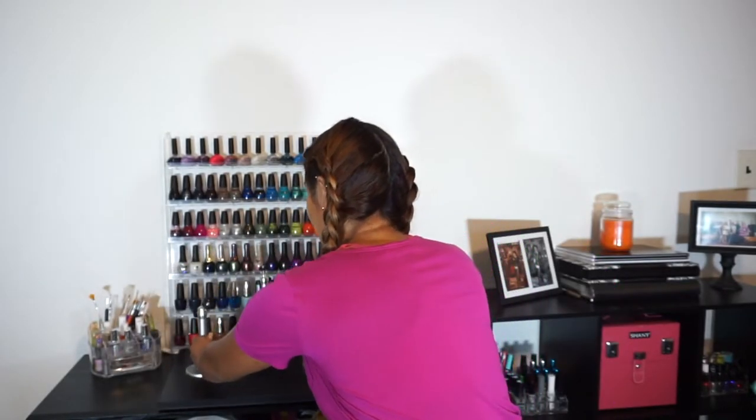And here we have it. I hope you guys like this idea as much as I do. What I really like the most about it is that it was very affordable, and the most important thing is that it doesn't take as much space as you would think. It's essential to me to have something I can move easily — I can get it off my table and work on something else while I'm not filming, but I can also easily put it back if I need to film something right away.